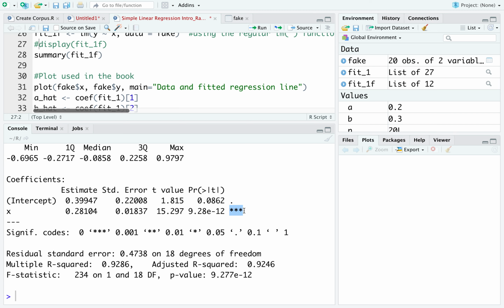What is seeing 3 stars here? Does that mean this is a really big slope, a very strong relationship? No. All it tells me is, I have to define for myself what it means for a relationship to be strong, and there's no way to know because this was silly made up data, so I don't have any sense of what would be large in magnitude, what would be substantively or contextually significant. All this says is that more stars means I'm especially confident that this slope is not exactly equal to 0, right? It could be very, very small, but I'm really, really confident that it's not exactly 0.